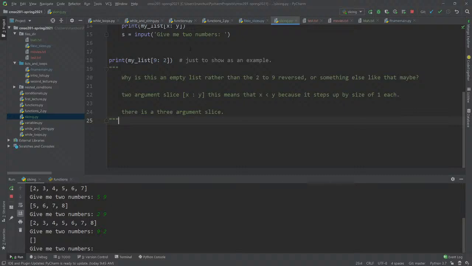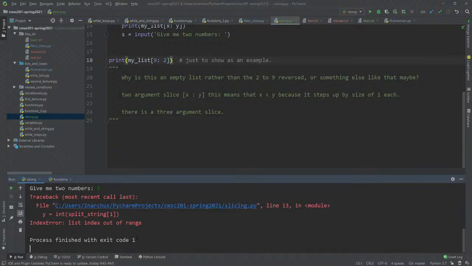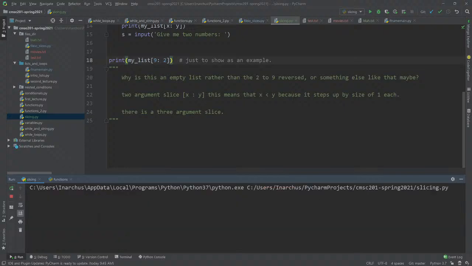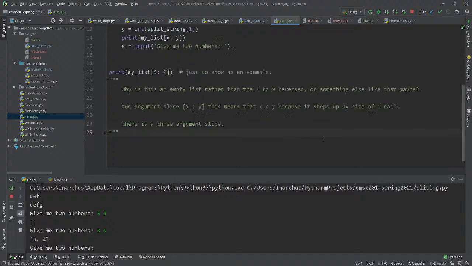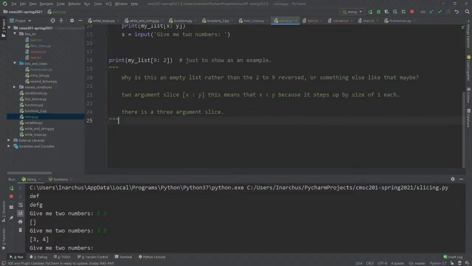The point here is that if you enter something in the wrong order, so if we put in, say, 5 to 3, oops, always have to put in 2 things. Remember, it's very specific, it's very finicky. So 5 to 3 will give us this, but 3 to 5 will give us this. And so you see that it requires it to be in the correct order. I think that's basically all I'm really saying about this. It's just a little weirdness about slicing, because you might think this would work, but it doesn't.